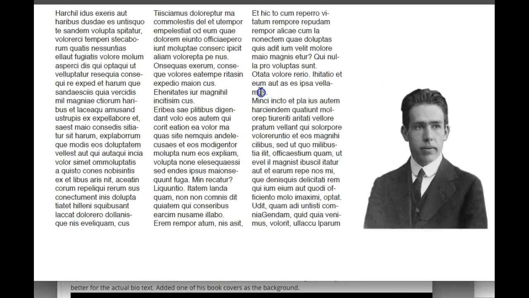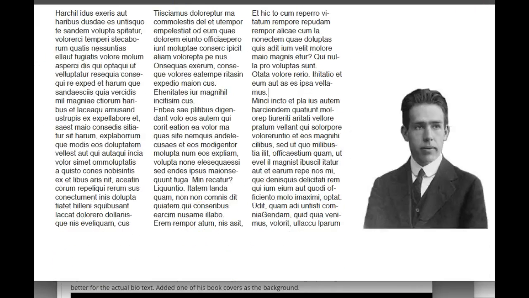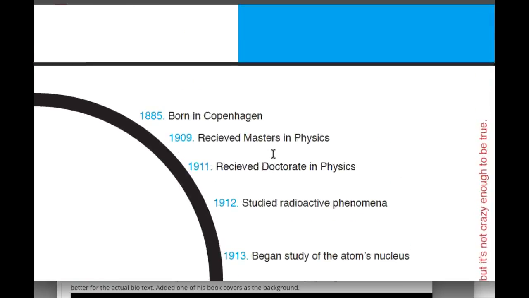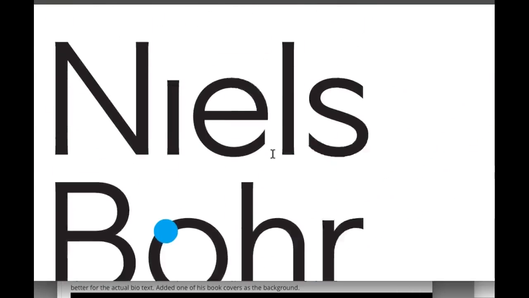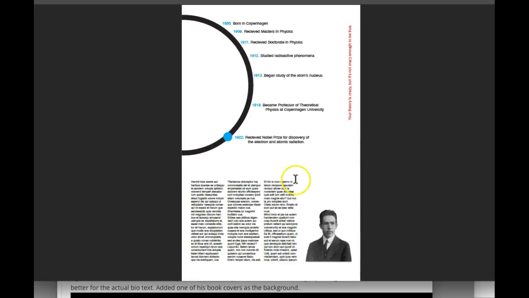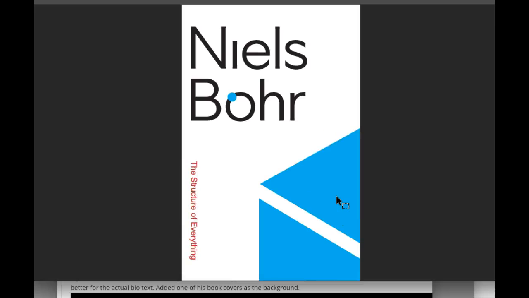You got some widows, and I'm not even really sure if I should go through and critique this type right here, since it is set in Lorem Ipsum. So it's obviously not your final set. So once you do set your final type this week, I'll go ahead and comment on that. Okay, but I just wanted to get this to you so you have an idea of where I'm at and what I'm seeing in terms of page mechanics and hierarchy throughout the front and the back, and a nice harmony between the front and the back of the poster.